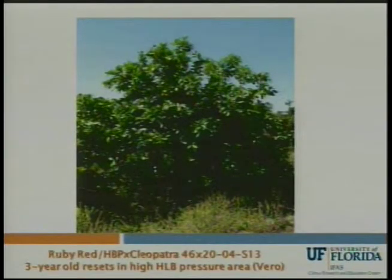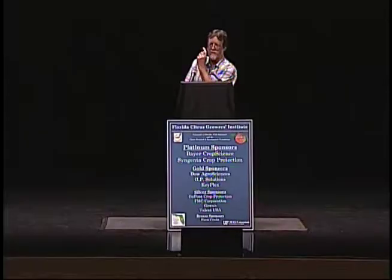This is a grapefruit hybrid planted over in Vero Beach with Tom Hammond, who has really challenging soil — diaprepes and trouble with water when it's dry, in a very high pressure greening area. Many of his commercial resets are never going to make him any money and a lot of them have already crashed. We've got a series of Cleo-pumelo hybrids over there that went through a salinity screen before we planted them. We propagated them by cuttings and put grapefruit — in this case a Ruby Red — on them. There are four resets that are three years old and all four trees look great, while trees right next to them are collapsing. This is a very promising candidate.